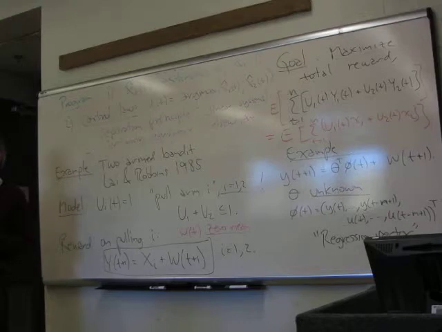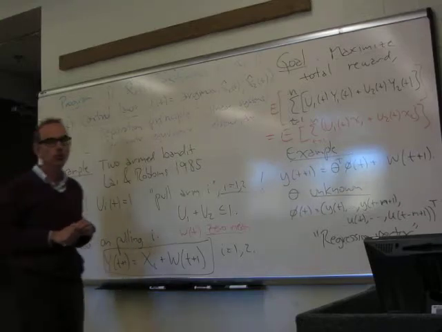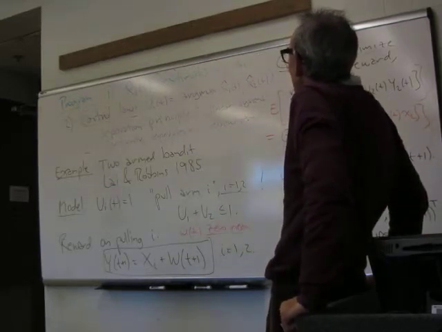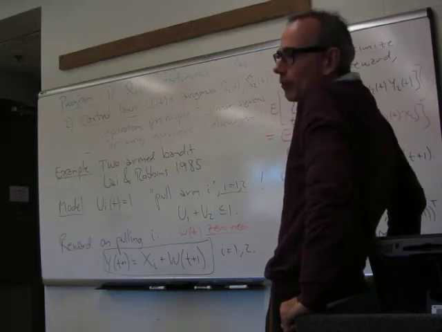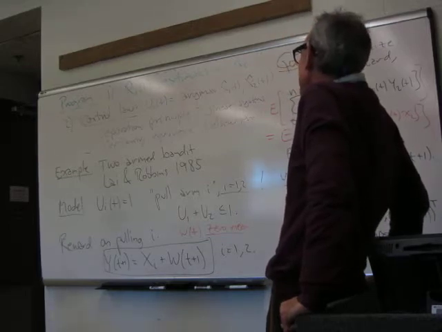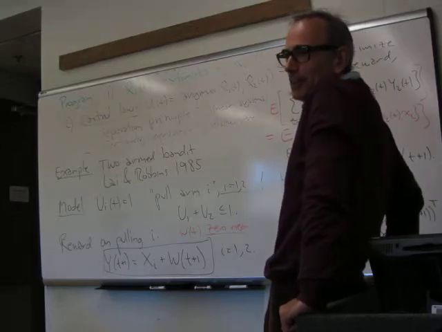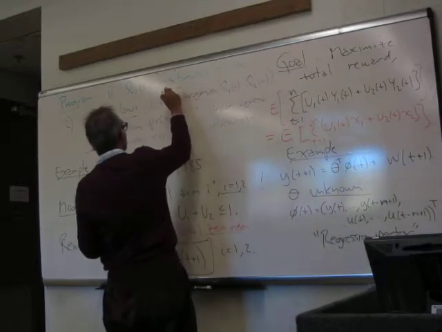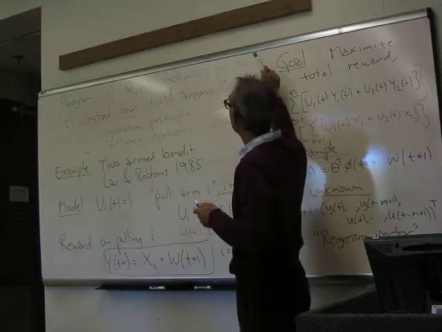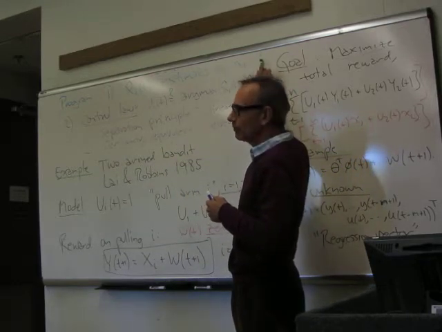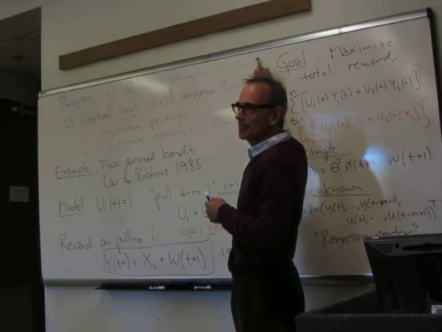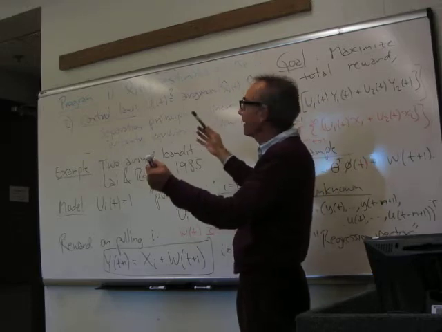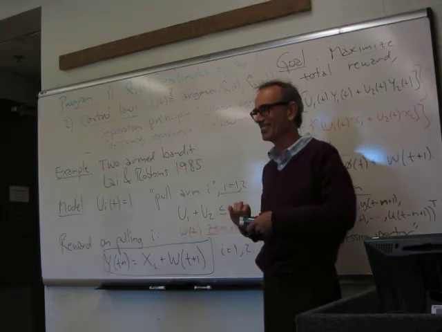And what I want you to do is think about this until Friday. I want you to make sure you're on the same page. So what I want to do next time is leisurely go through and solve this problem and think about whether you get your bonus or not as a CEO. This is one approach. And the big thing is the question mark. So next lecture we'll do this. It's really pretty with a Kalman filter case. It's just elegant. It's amazing how cool it is. And so you've got this beautiful thing, what do you do with it? And you try this out, and maybe, until the crash.